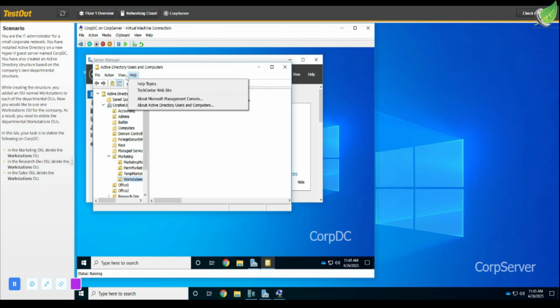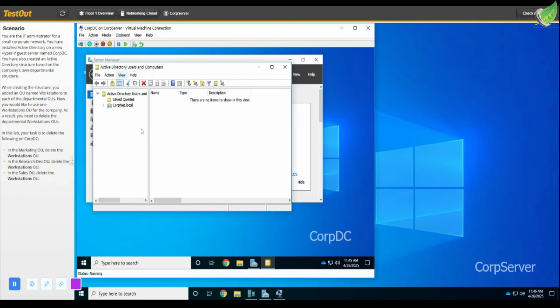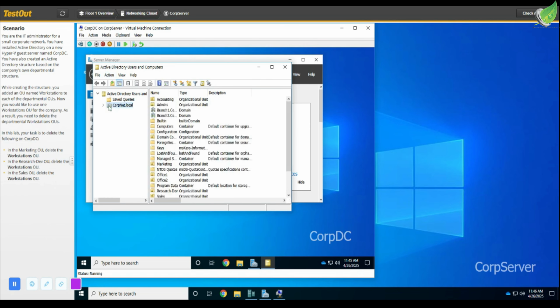There has to be an option here for us to be able to perform these tasks. So we click on CompTIA.local and let's go.